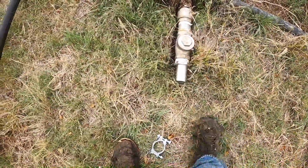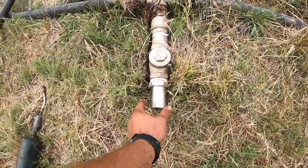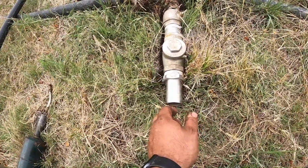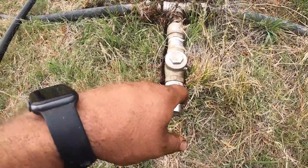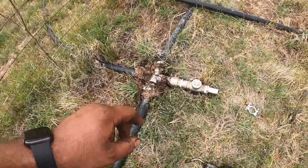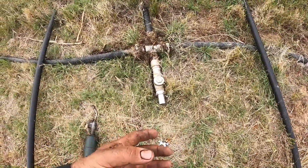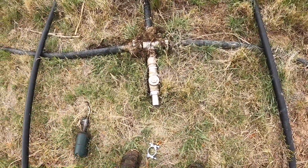Anyway, these KCs I buy are not actually for polypipe. They're a little bit larger. They're about 2 inches in diameter, and the poly pipe is about 1.9, so they're hard to get on. What you've got to do is take the poly with a little propane torch and slowly warm it up till you get it soft and malleable, and then you can work it up on there. It sort of swedges up on the KC.